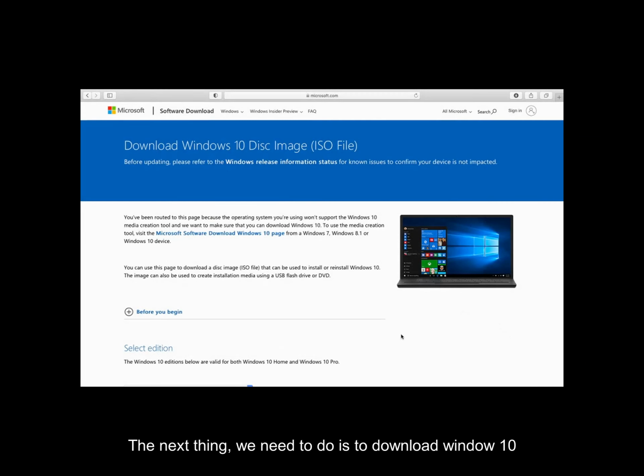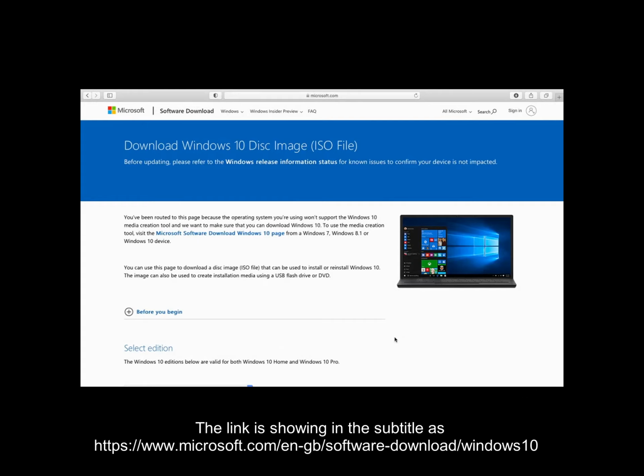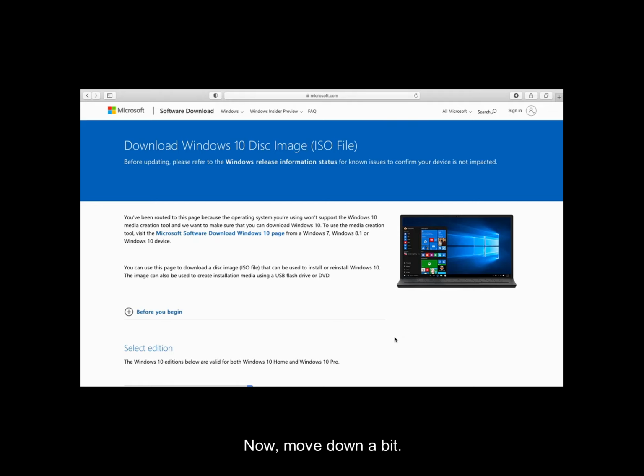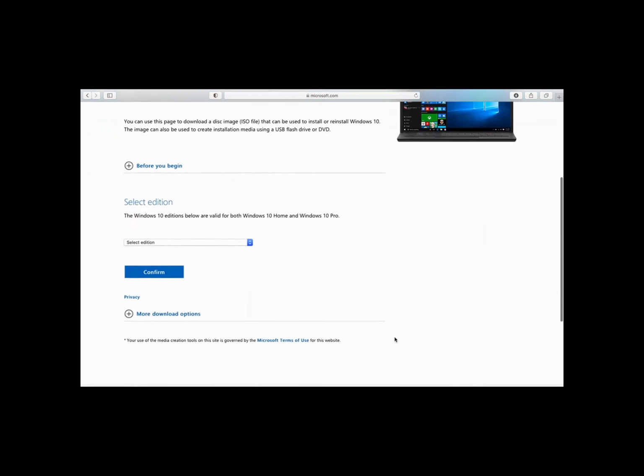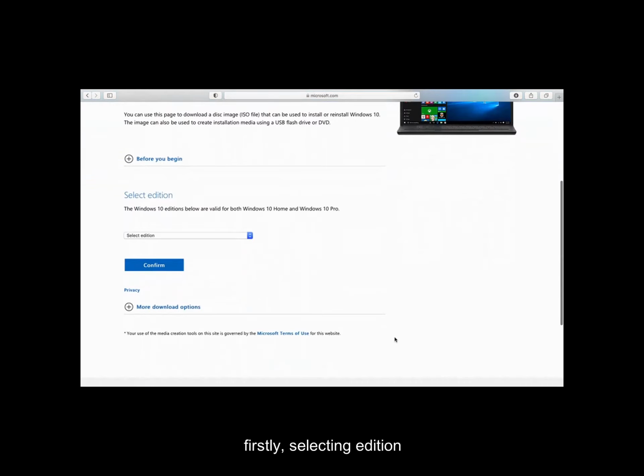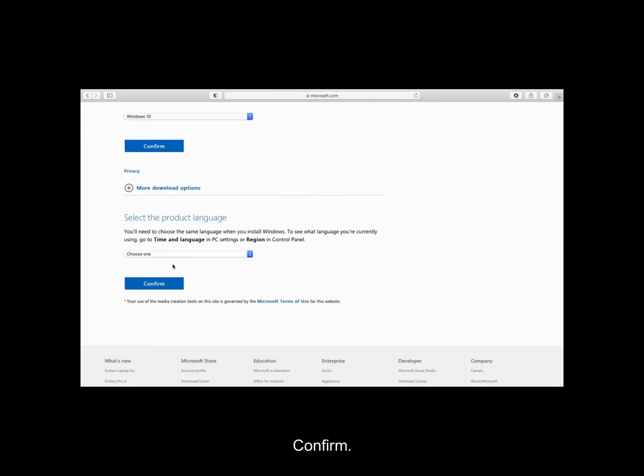The next thing we need to do is download Windows 10. The link is shown in the subtitle. Now moving down a bit. Firstly, selecting edition, confirm, and then choosing language.